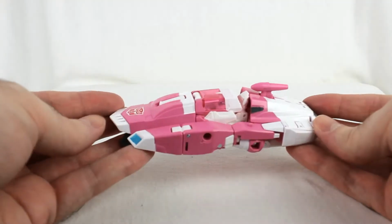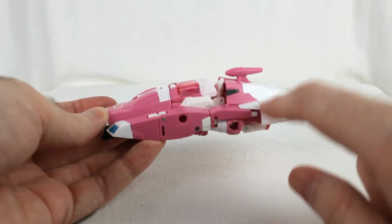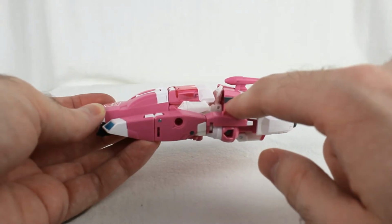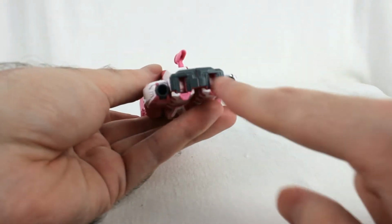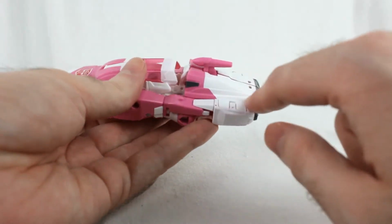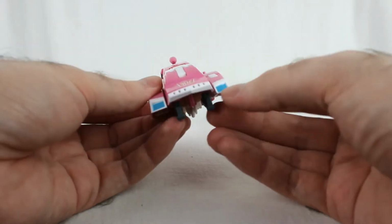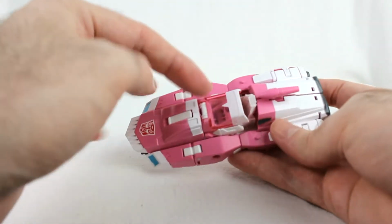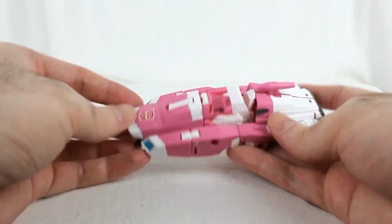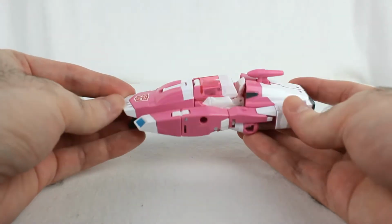Yes, it is the blur mold. Pretty heavily retooled, but blur mold. The nice shade of pink here. Lots of little gray detailing here, like the vents in the back, all picked out in gray. There's the white here. This is all white paint, by the way. This is all painted white, remolded front end, the blue headlights, the little white paint on the pink canopy. It's actually really well done, and also white paint right here. Really well done.